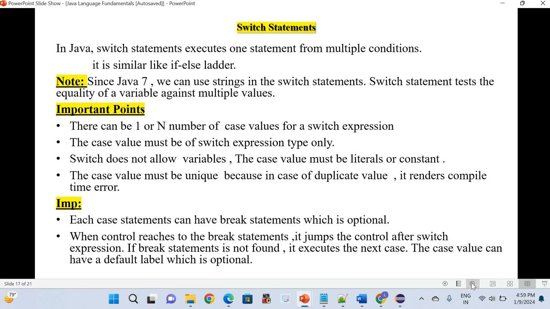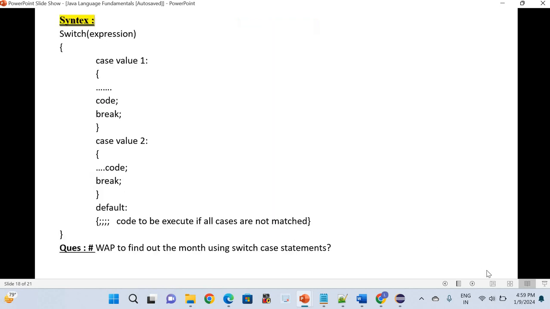Okay, so here you have to remember a few things. This is the syntax, and write a program to find out the month using switch case statement. That is your work from home. I have given this assignment to you.